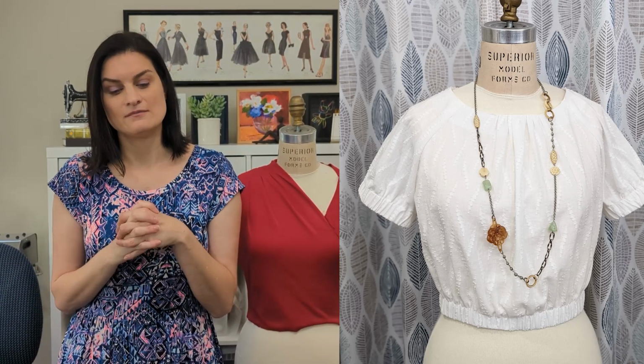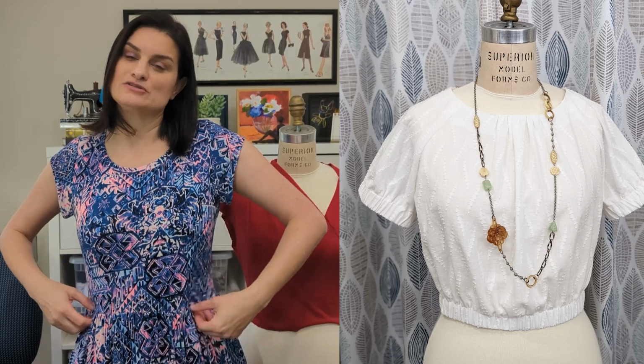Now you can use woven, which I used here, all woven. You can do it all in knit or a mix, so you can have a woven bodice fabric and then have knit on your cuffs and on the hemline. I used for this one a cotton linen that I got at Joann. I really like it, but for me, when I put it on, it is just too short, a little bit too cropped.